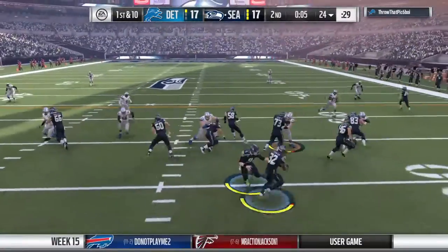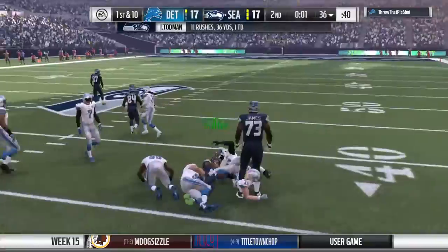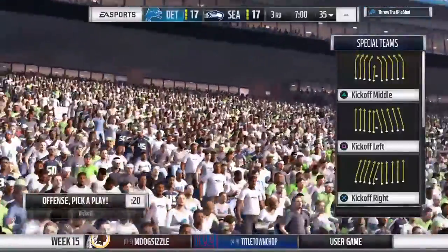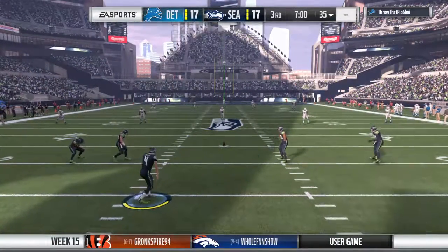But we do know there's some risk takers out there that may want to take one more shot before the clock runs out. And they're able to get this one across the 35. Jeez, they don't even want to let their guys get a drink of water. All right, 3rd quarter, let's get to it.